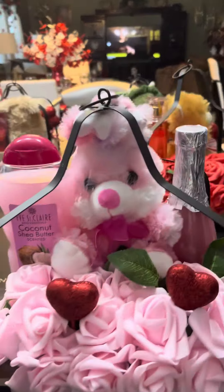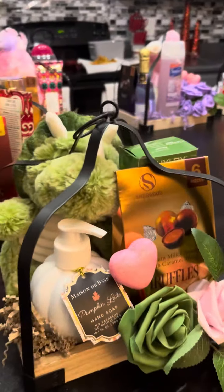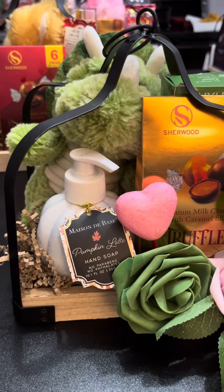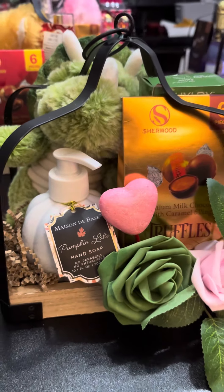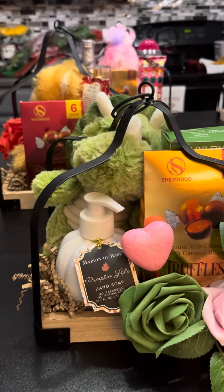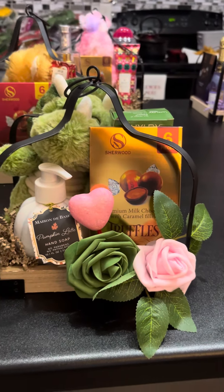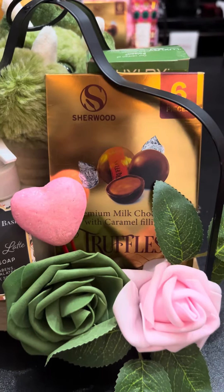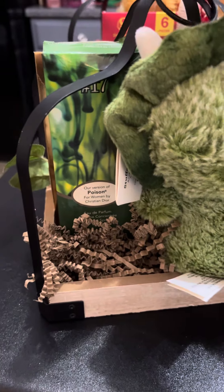They did have large and small lanterns together, so let's start with the small ones. I used these little stuffed animals from my stockpile. I also used these little hand soaps that came in a pumpkin container — they're gray and white, and I got those from Big Lots when they had a big sale, around 70% off on Thanksgiving morning. I also have some truffles that I got from Dollar General, and some Poison Perfume on the back that I got from Roses. The lantern is set up so you can see items on both sides.